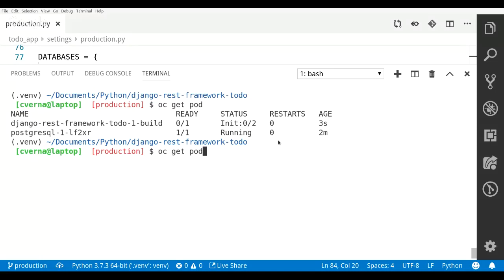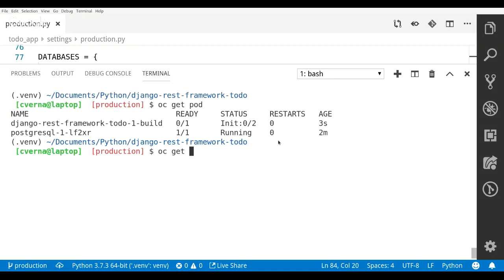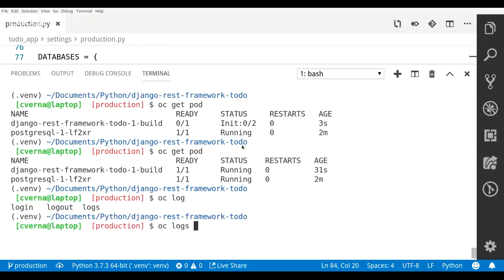So this build is actually doing a Docker build or a container build of my container. The build is running, and I should be able to look at the logs.